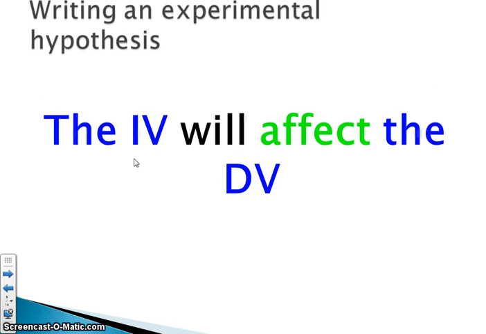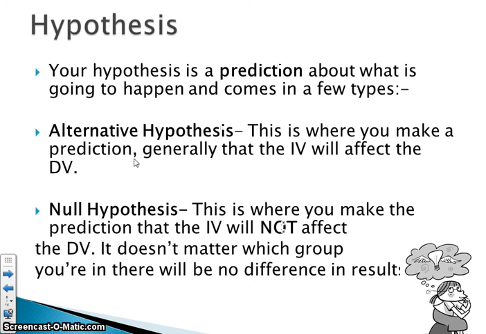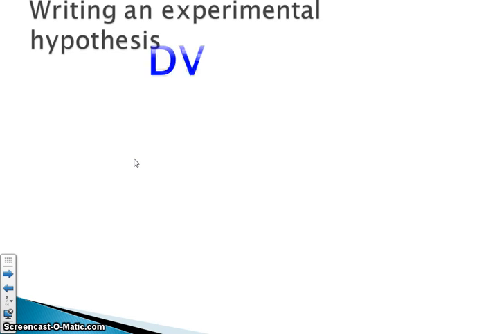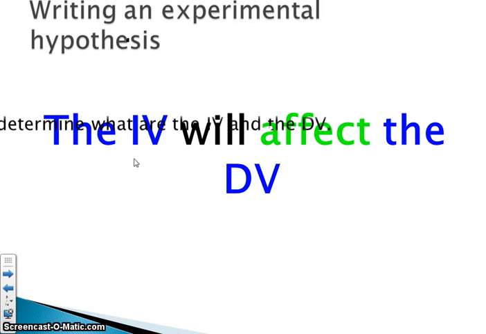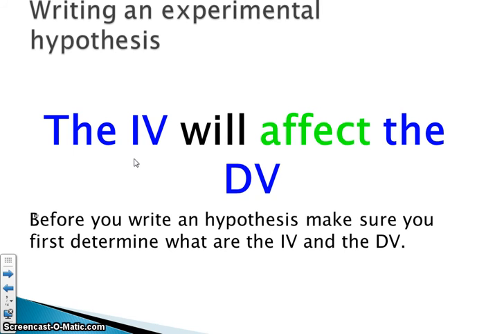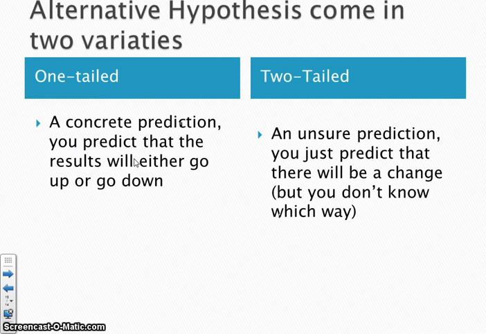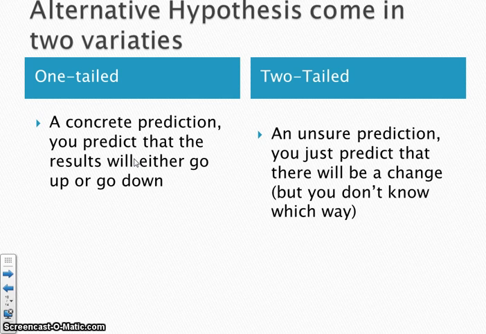There are two types of alternative hypothesis. When you write an experimental or alternative hypothesis — and those are the exact same thing — you say the IV will affect the DV. A one-tailed hypothesis is a concrete prediction where you say a certain result will go up or down, or one group will do better or worse than another. For example, if we say that listening to music will make people remember more words, that's one-tailed because we're saying their score will improve. If we say listening to music makes them remember fewer words, it's still one-tailed because we're specifying the direction.